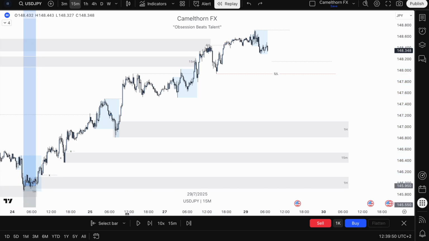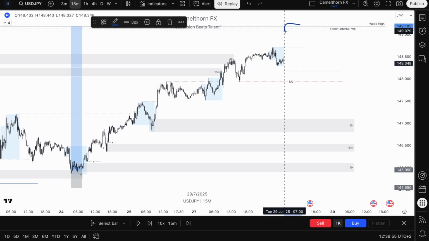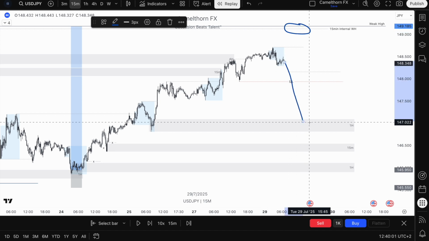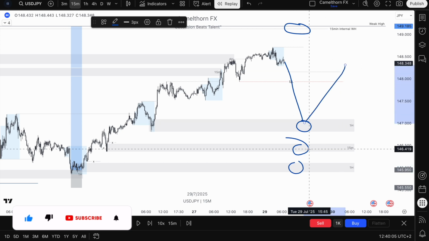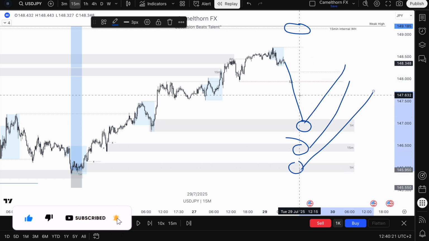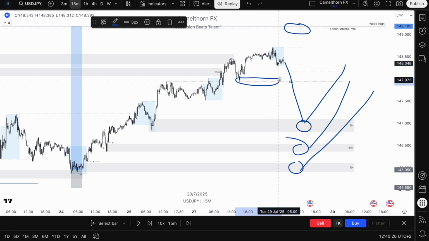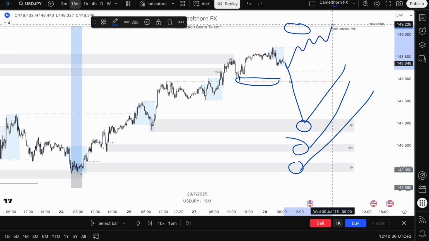And so because of the fact that I had not taken any partials on this position, because we were so close to my full TP target being hit, and because of the possibility of seeing bearishness down towards either one of these demand zones before a potential resumption, I decided to put myself in a really good position by locking in a significant amount of profits without closing out any of my full position, just in case this was a very temporary bearish relief before price action continued higher to hit my full TP target.